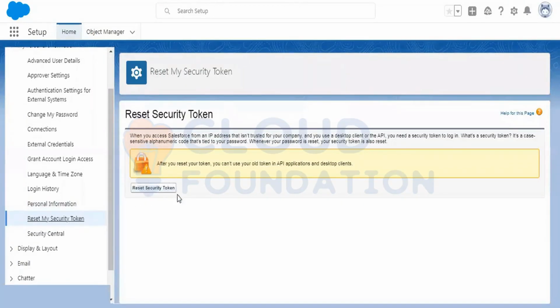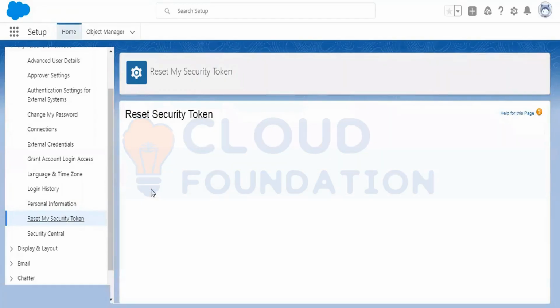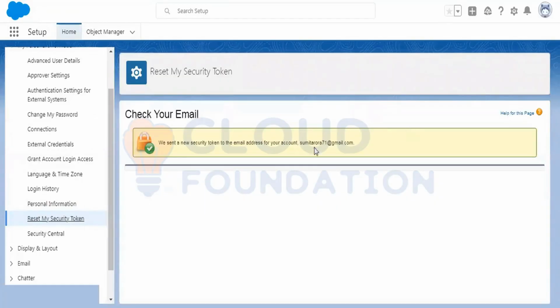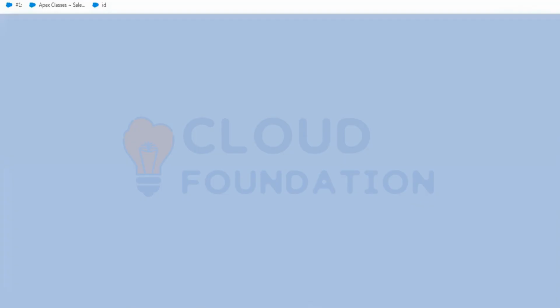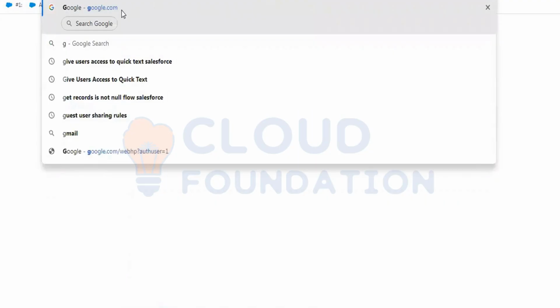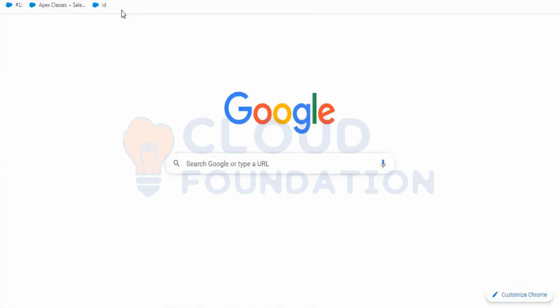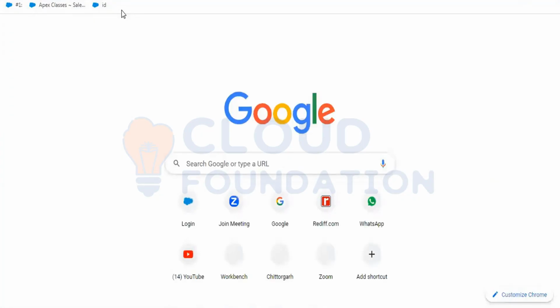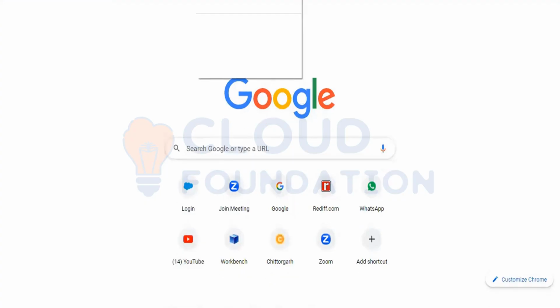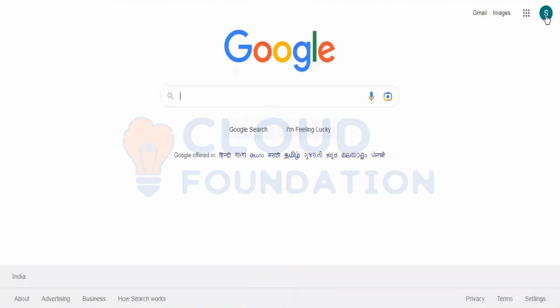Click on reset my security token. Let me open my email address. And then we will be doing all operations one by one.